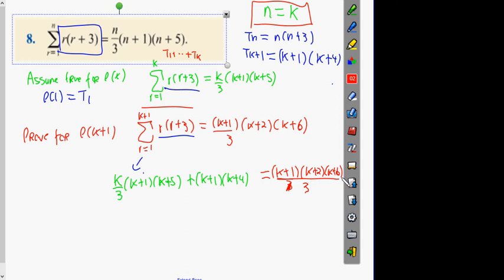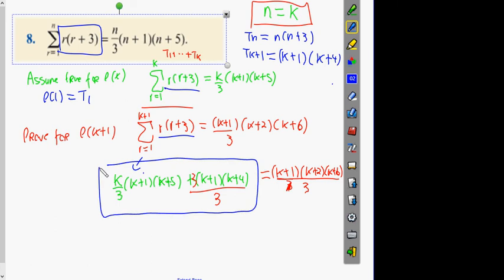Now that we're here, okay, can anyone tell me what should I do over here? I should give it a 3 on the bottom and 3 on the top. Okay? Once I've done that, what can I factorise out of that? Just the left hand side now. We're just zoning in on the left hand side. K plus 1 over 3 means I've created this part here already. It's just a matter of matching up what's left to K plus 2, K plus 6. So let's see if I'm able to do that.